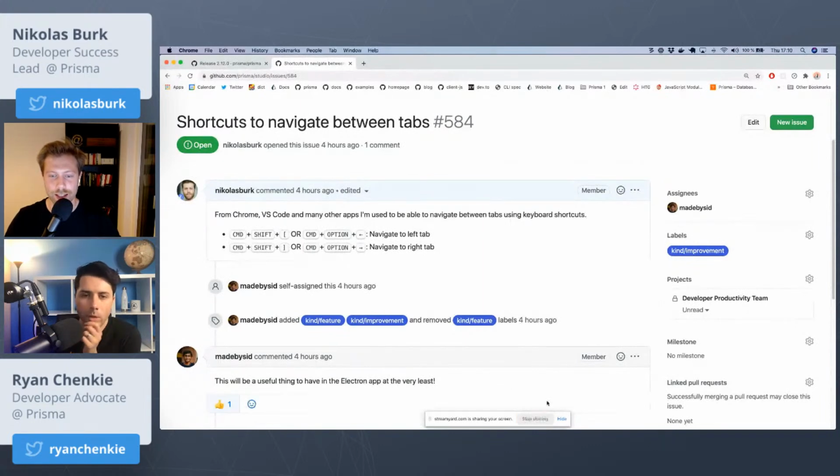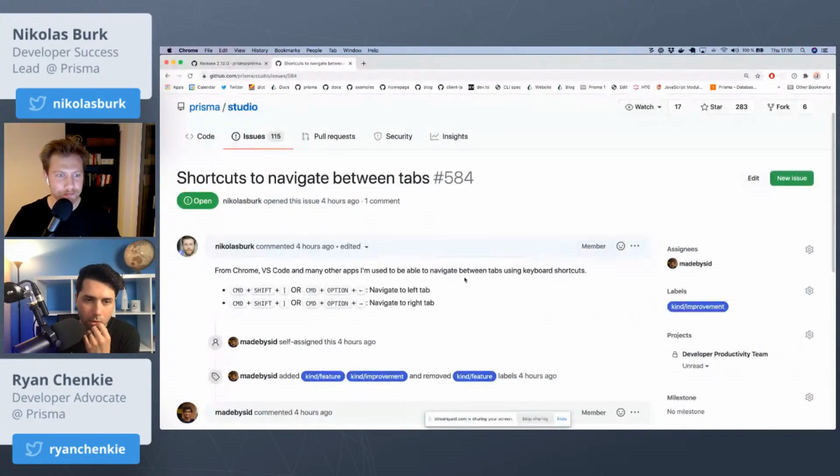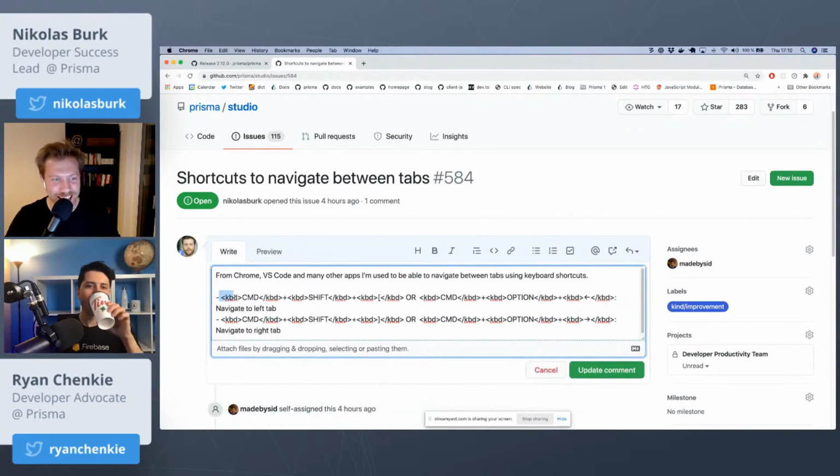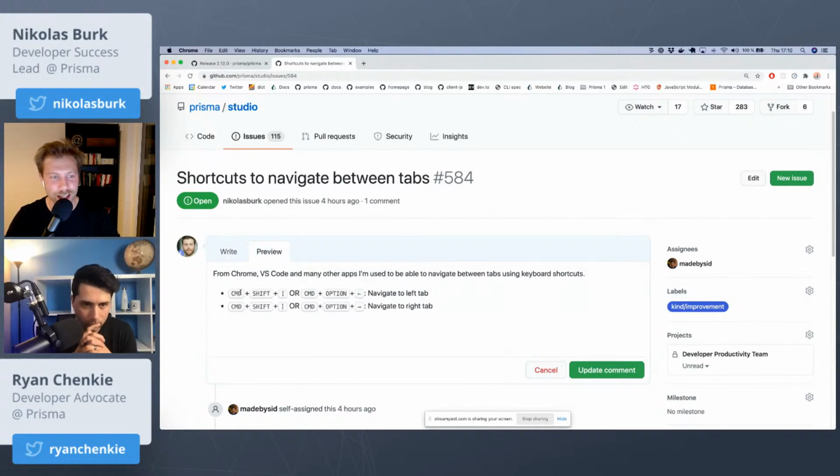Love it. I have 2 questions for you. The first one is, how do you get your key commands in an issue, like you've done there, to render like that? That's one of my favorite Markdown tricks, actually. I'm using the keyboard HTML tag. Oh, interesting. And if you're lucky and the Markdown renderer that you're using supports it, it comes out beautiful, like this. We even support it in the Prisma docs.